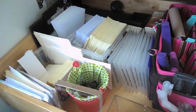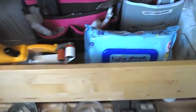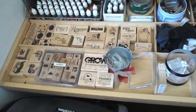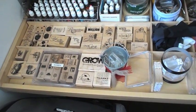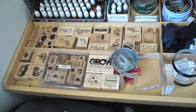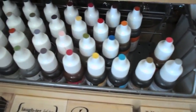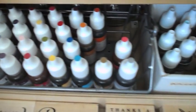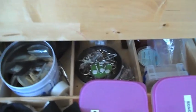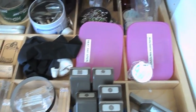Down here I've got envelopes in quite large quantities. I keep nearly all current stamps, but this is my small collection — all I have that is not in the current catalogue. I'm a business demonstrator so I choose to just keep things that I can share with my lovely ladies, and those are the ones I just couldn't bear to part with. Down here are my re-inkers, and I've just put little dots on the top from the cardstock of their colour so they're a bit easier to find. Then various tapes and bits of metal clips and things that I might use.